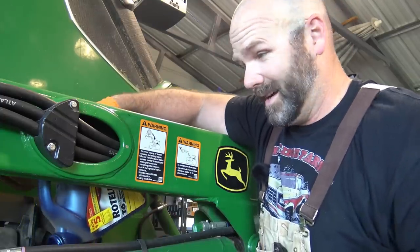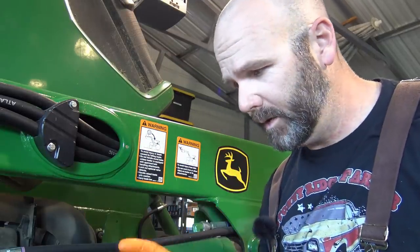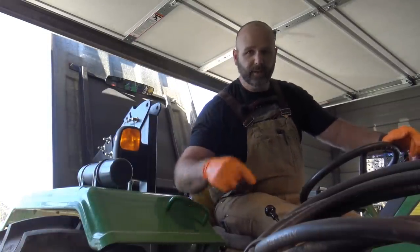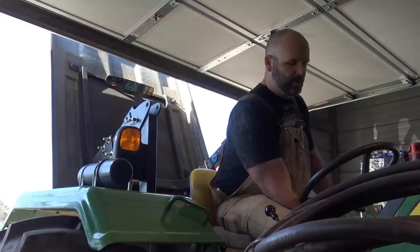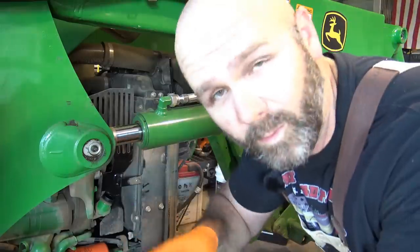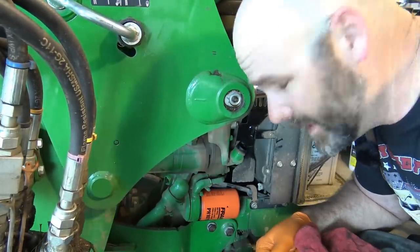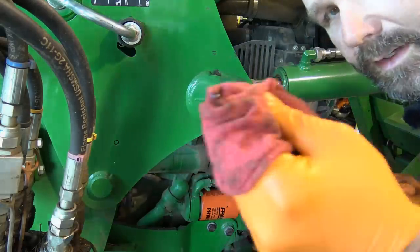Good catch — we'll reinstall our oil cap loosely, start the machine, let it run for just a minute, shut it down, and recheck the oil. Do not ever start a tractor without your butt planted in that seat — it will save your life. We'll shut it down and check our oil. One thing I don't like about this tractor is where the dipstick is located — I've got to go down in between all this stuff. I check it every time I use the tractor, so it's quite a pain, but looking good here.